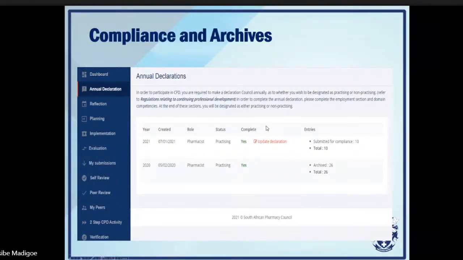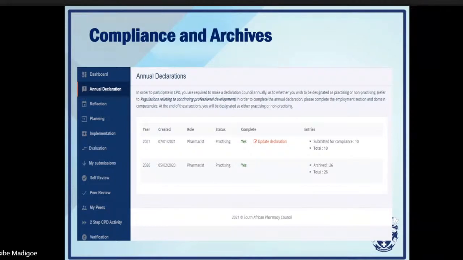And then we have received a lot of queries. People are saying, I've entered my CPD activities during the grace period, but they are not showing under 2020, and I was not compliant with my 2020 requirements yet. So please do not worry about that. They will be showing under 2021 because they show according to the date. But Council will take 6 of that and count them towards compliance for 2020 if you were not compliant in 2020.